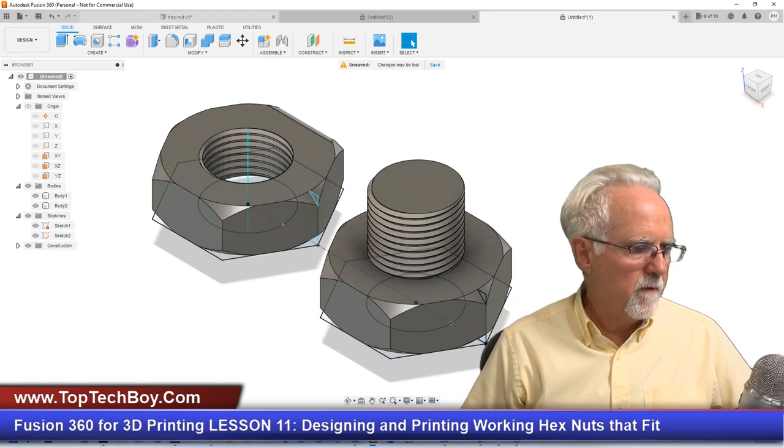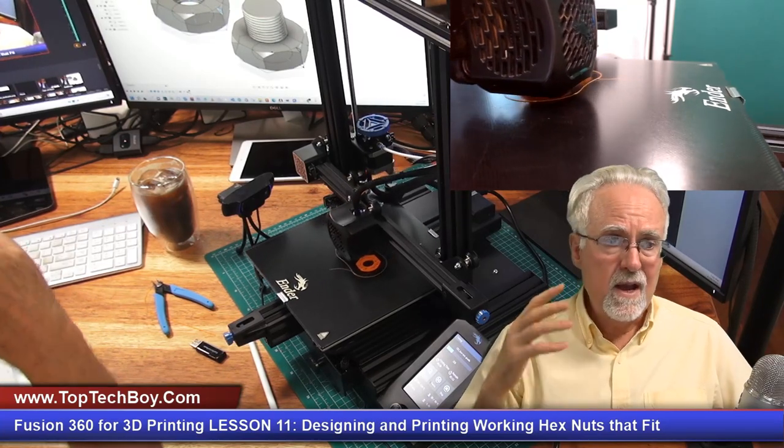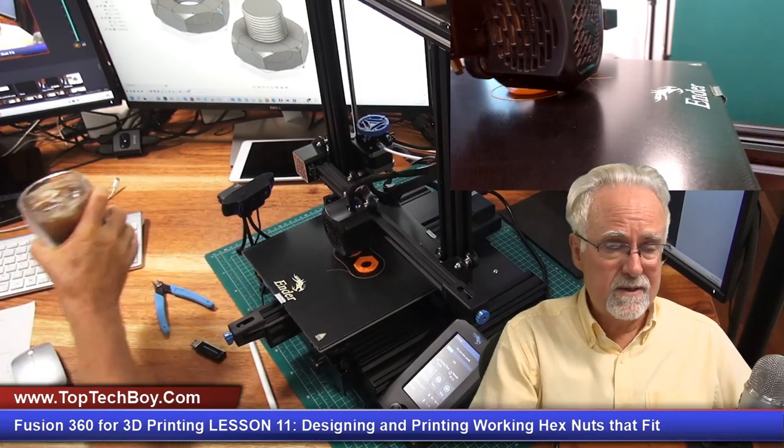Now we're going to come over here and look at the print that's going, and you can see that the print is looking really good. I submitted the print before I did this design, and I apologize.